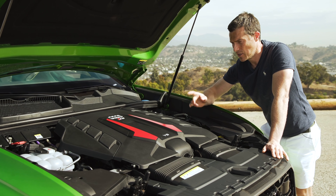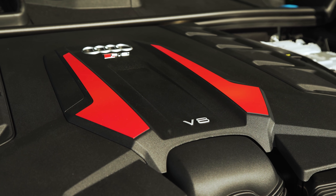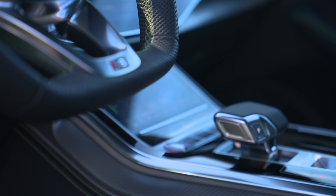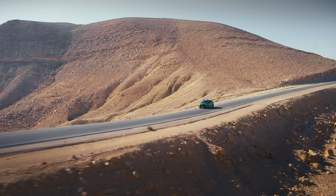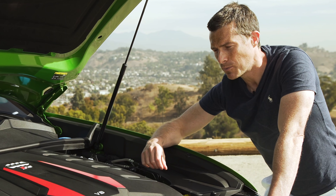So this is the key thing you need to know about this car — that engine. It's a 4.0-litre twin-turbo V8, 600 horsepower, 800 newton-metres of torque, driving all four wheels via an 8-speed automatic gearbox. It also has mild hybrid technology, which should help improve the fuel economy, though you're going to be doing well to get over 25 miles per gallon out of this thing.